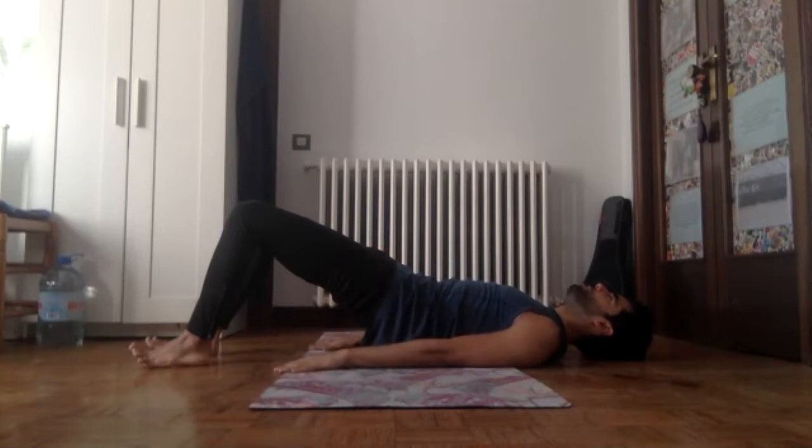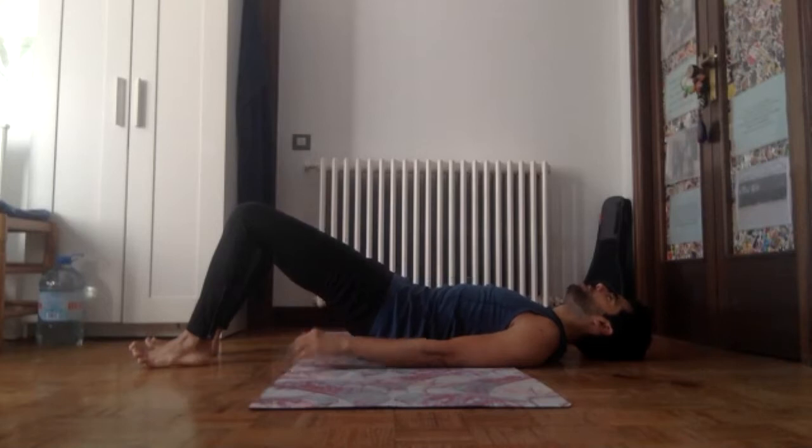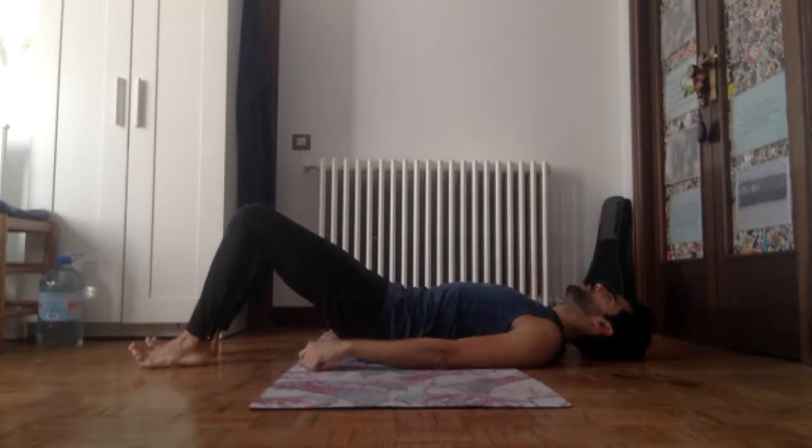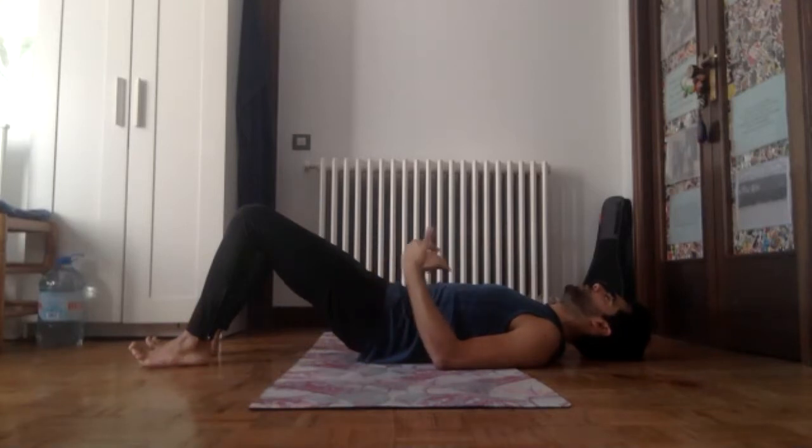Now from here, we'll lower just the middle back and the lower back. We'll keep the glutes lifted. So glutes are off the ground, but lower back touches the ground. Keep the posterior pelvic tilt. Think of the pubis moving up and towards your chin. Keep pressing the heels down, the balls of the feet down. Keep the toes lifted and spread.